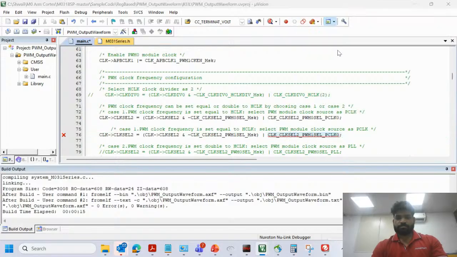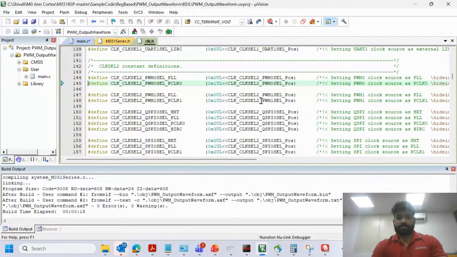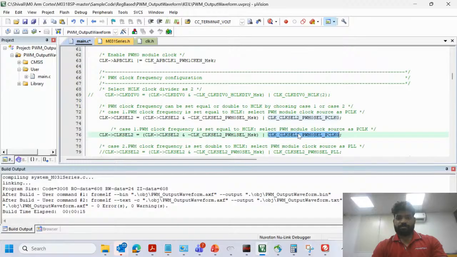So we need to check. Control Z. You can select it and go to the definition. In the definition, you need to check the clock. So here, copy and paste.